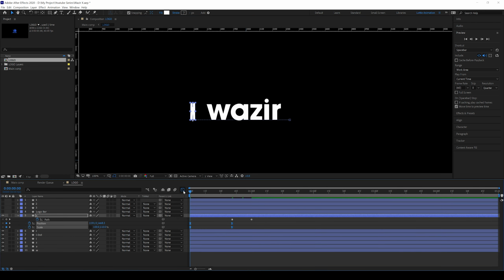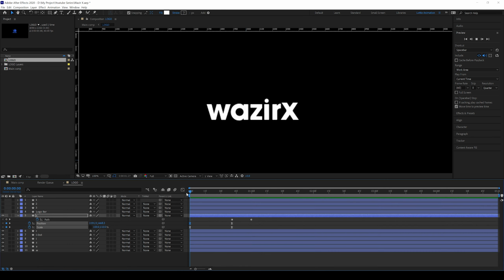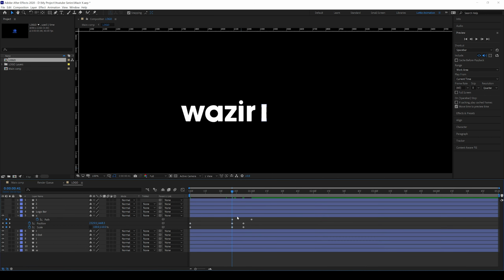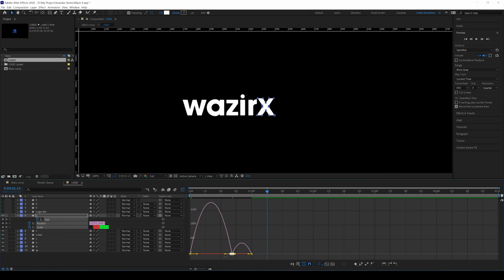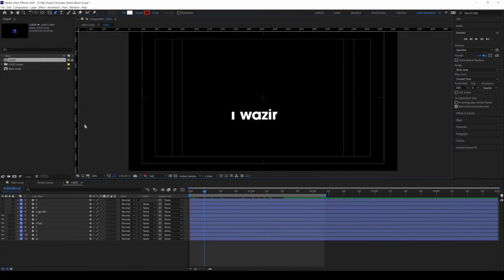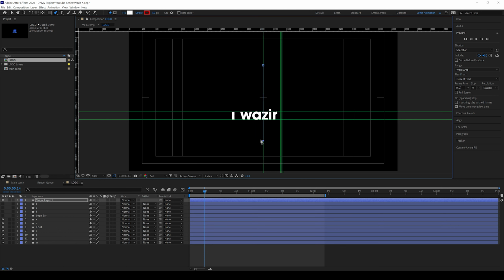It needs to be smoother, so I am using the graph editor to adjust the motion of this shape. I think it needs to be more flexible or have more motion so it will look better. So I can experiment a little bit and then I'll show you the final result. That looks very nice.